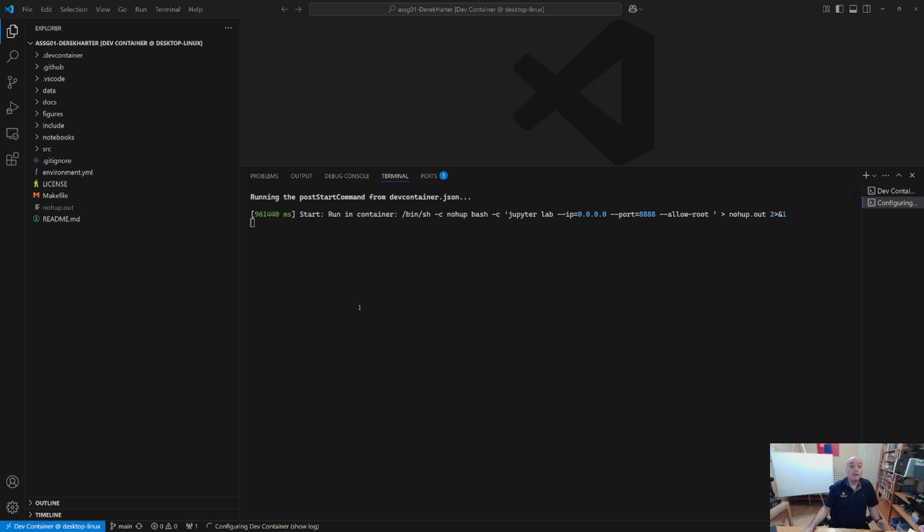Okay, my Docker is done setting up here. So if everything went well, it should look something like this. It'll come back up. You should see on the lower left-hand corner that you're running in a dev container. Many times, setting up the Docker container can have problems. So if it seems to stop, or if you get an error, you might have to investigate that further. Sometimes, if you have network connectivity issues or things like that, it might just get stuck.